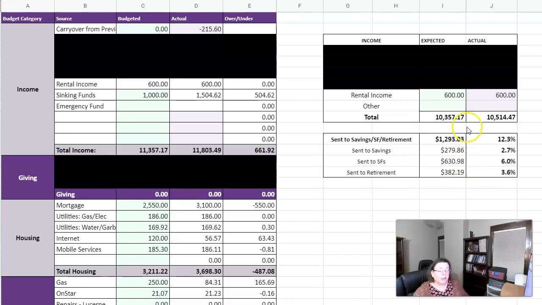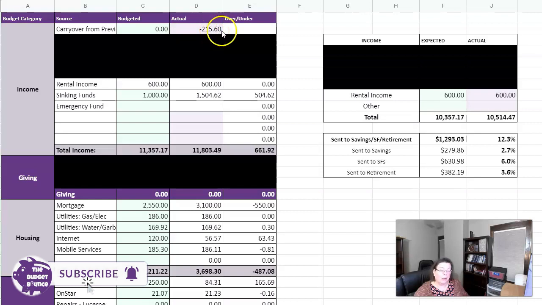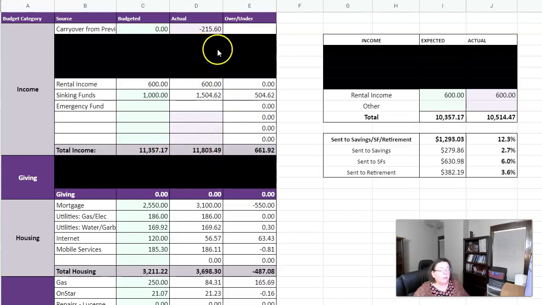Now let's jump into our income. We'll start there because we need to know how much we're dealing with. So you can see I had a carryover from the previous month. We were negative in January, so I carried that over to make that adjustment for the month of February. You can see we have our regular salaries blacked out here. That is normal. We fill everything in over here and it carries over here.